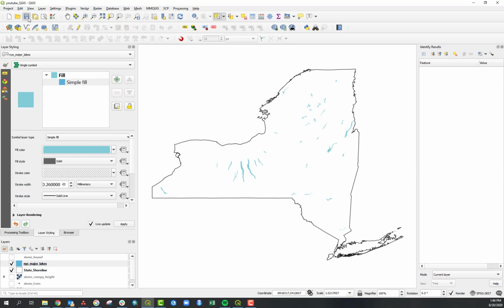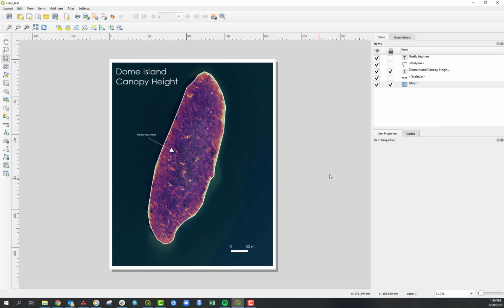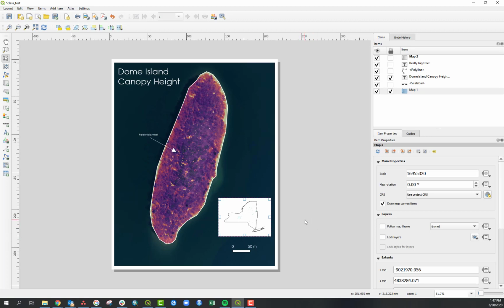So I'm going to save now, which I like to do regularly anyways. And now that I've got our map set to this extent, we're actually ready to go back over to our layout from before. So with our map locked, we are going to select the add a new map to the layout button again. I'm going to click on this, and now I can draw a second map on this document. And that second map is going to reflect whatever is on my QGIS project page. So if I come in and draw this, look at that, we've got a map of New York State.